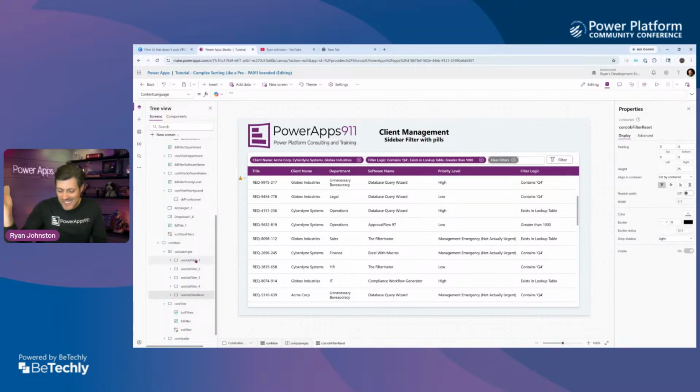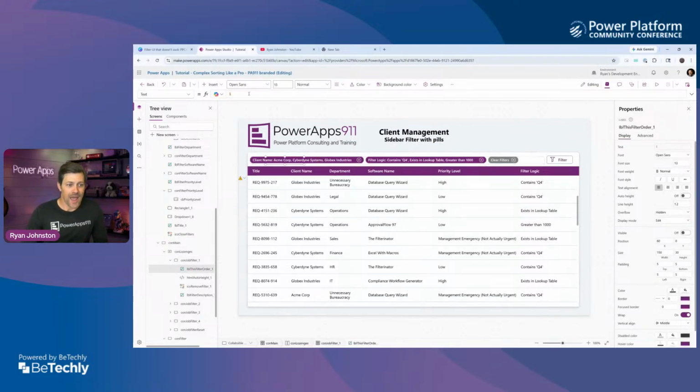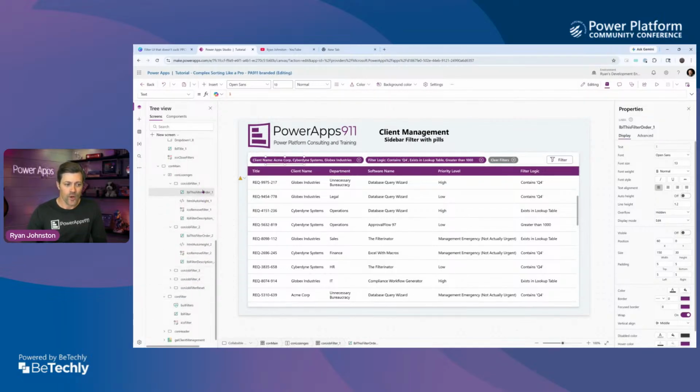They're not set to a particular one. It's just whichever one's first is going to be job filter 1. Whichever one's second is job filter 2, 3, 4, etc. And then the reset one is always last. And the way that this works is I have a label inside each one of them, which has the order. So label 2 has order 2. This one has 1. This one says 3 and 4. And I just reference that.